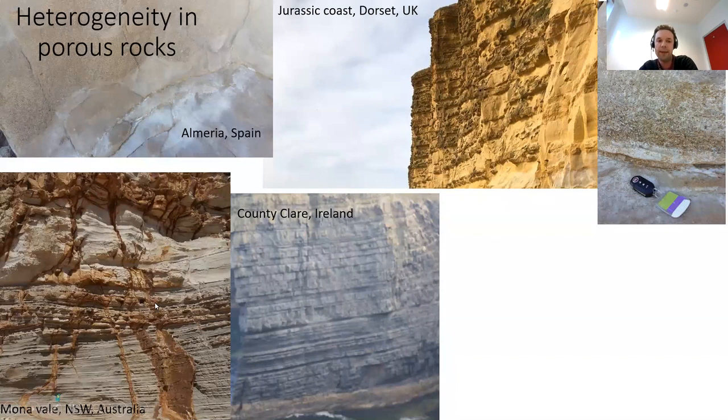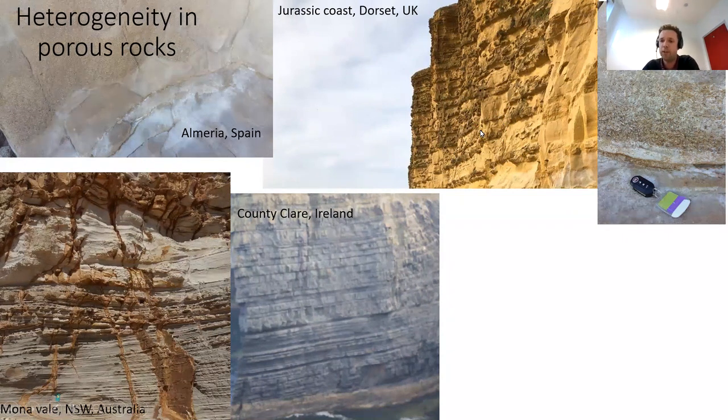You get layering. This is from Mona Vale Beach in New South Wales. And you get these very fine layers that are deposited by geological currents, could be deposited by turbidity currents. This produces the layering you see here, these cliffs in Dorset as well, where you can have low permeability layers, high permeability layers spaced out. And also even within a single layer, you can get a strong gradient in permeability.